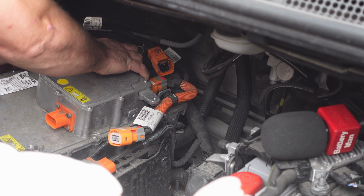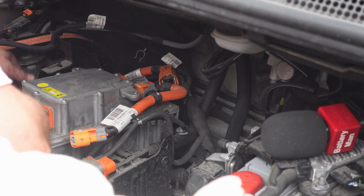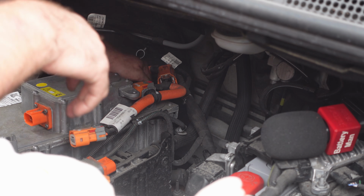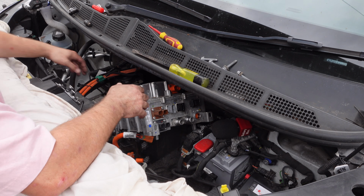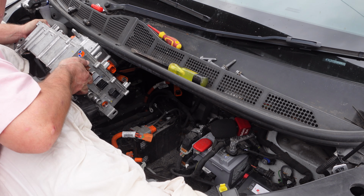You're then ready to spend 10 minutes wiggling the unit up, and it's not ready to come out yet. There's a connector that attaches to the underside of the unit, and for me at least it required a lot of wiggling to be able to disconnect it. There doesn't seem to be much spare cable. Basically, I'm just warning you, don't think that you can just yank the unit up and pull it out.